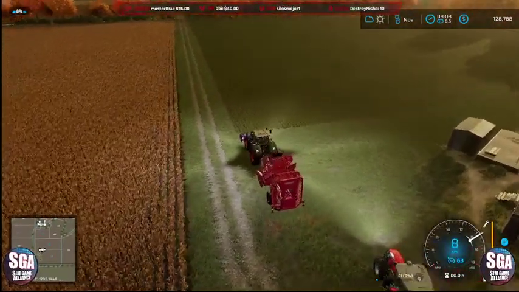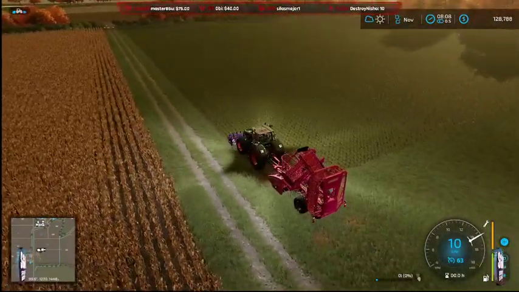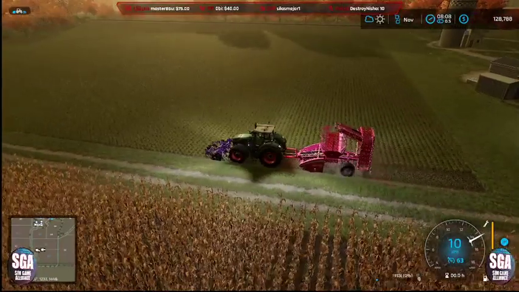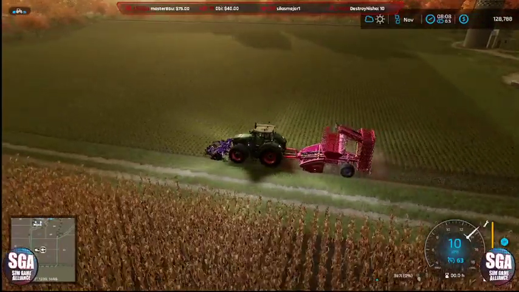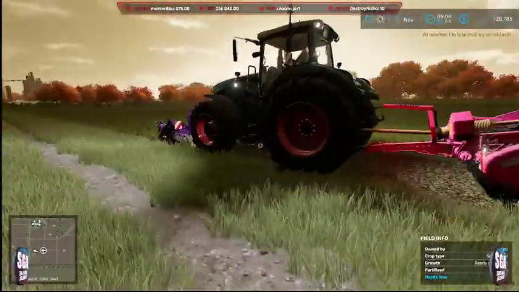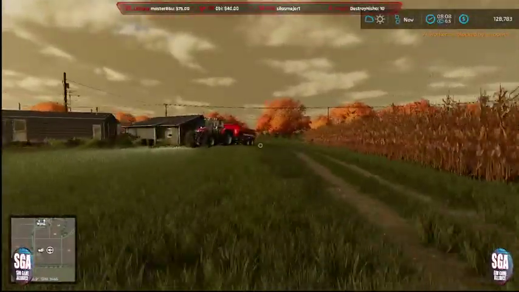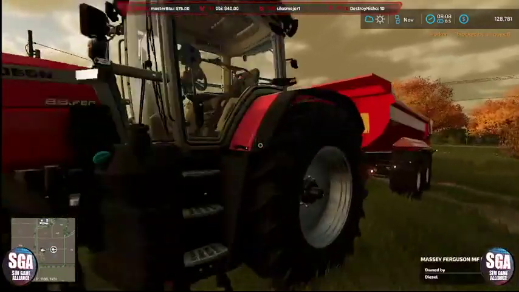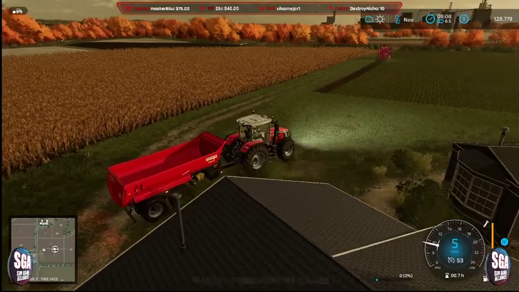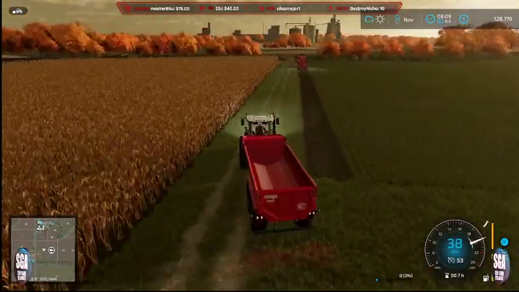So here we go, let's get this field done. Obviously this is going to pick up in a minute. There we go, the sugar beets. So he can do that for now. Just to show you that it does actually work, I'm going to unload it in a sec. I might as well just carry on with this save game instead for now.